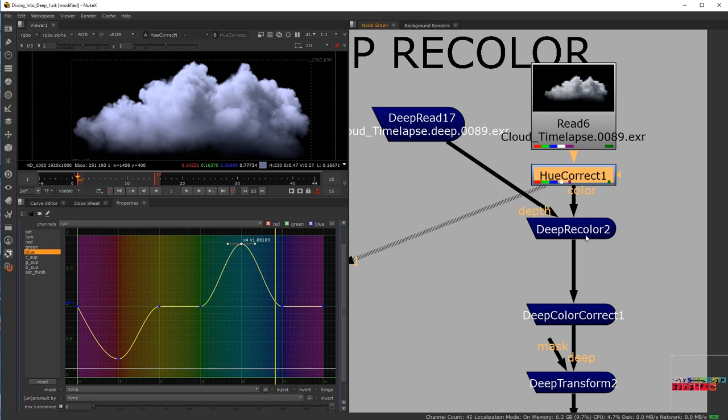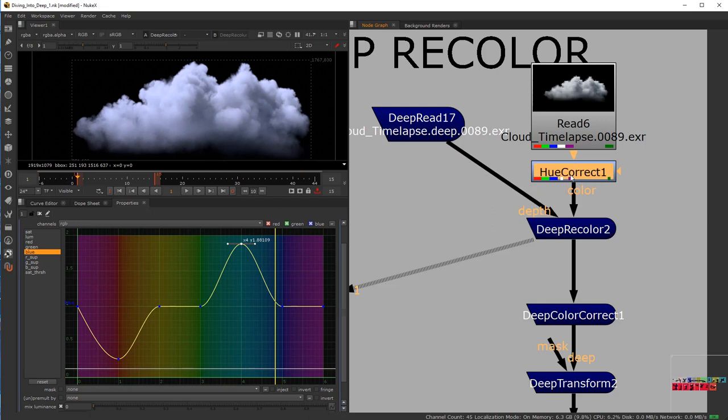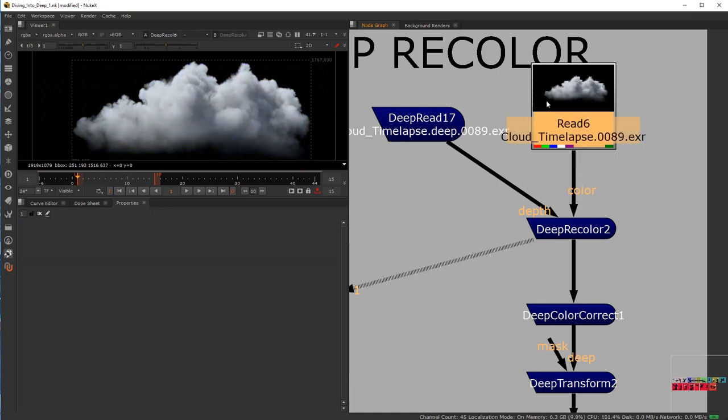And because of that, now I can basically format this in. It's almost like formatting using a copy node to reformat your alpha node, except you're basically feeding the RGB values back into the deep color node. So the deep recolor basically can take RGB information from the 2D realm and bring it in and map it as the RGB. And then the deep data is sort of like the deep alpha information. It's really not alpha information. So it just allows you to do whatever you want to do manipulating.